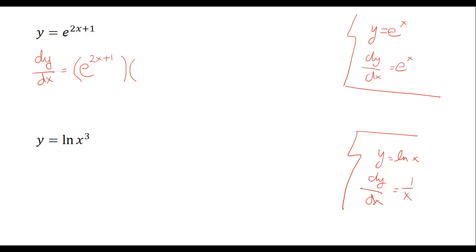In this case your power function is 2x plus 1, and once you differentiate your 2x plus 1, you will get 2. That is the idea behind that. So finally you simplify that form. This is what you get. Interesting, isn't it?